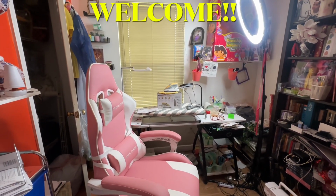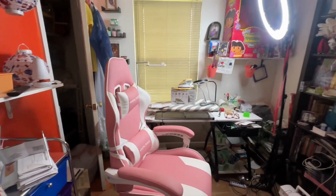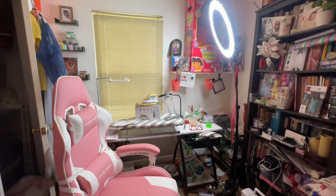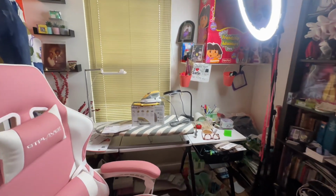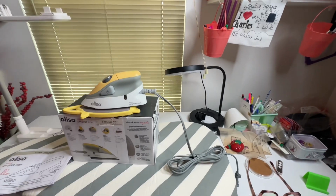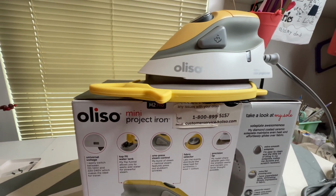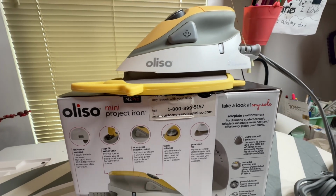Hey, so this is my sewing room. It's a small, cozy room, but I like it. So today, we're gonna take a closer look at the Oliso iron.